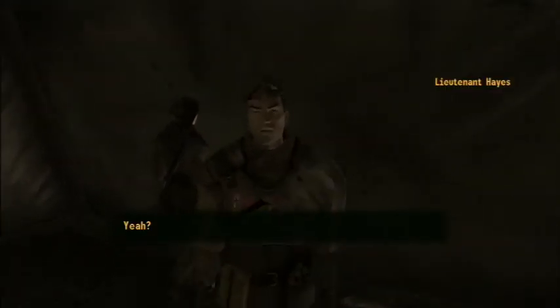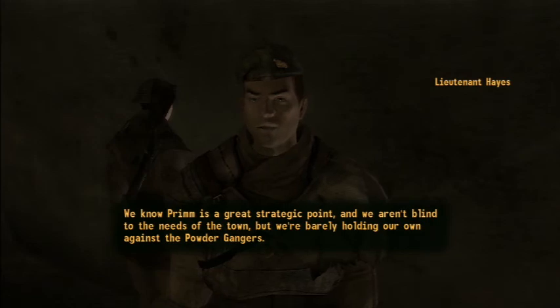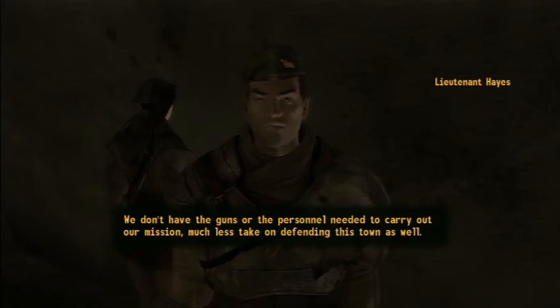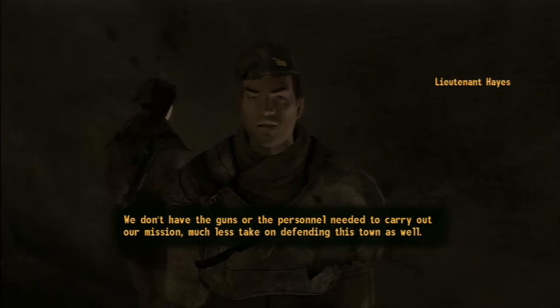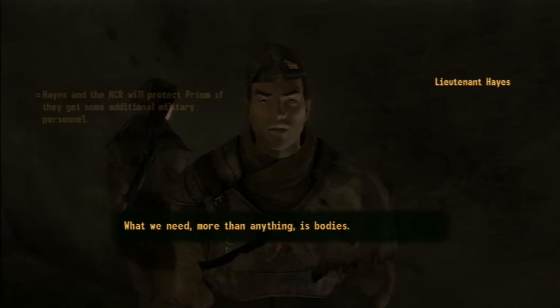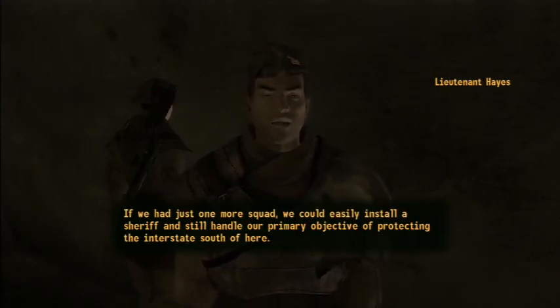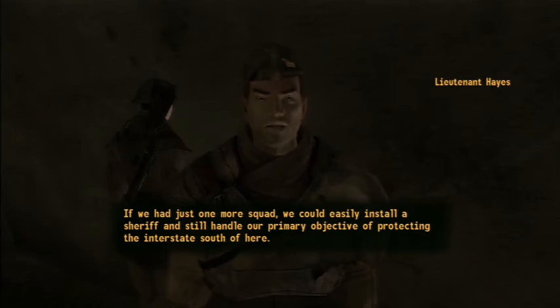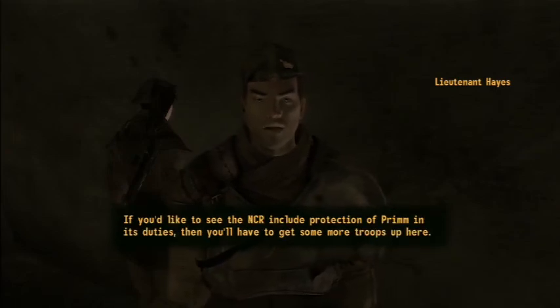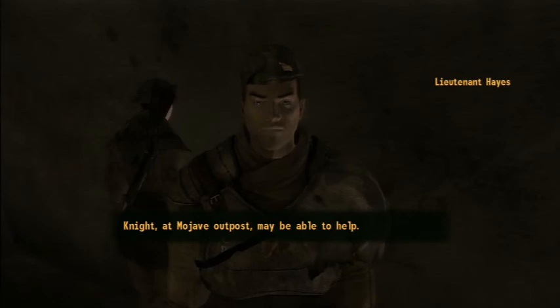Hello? Yeah? We know Primm is a great strategic point, and we aren't blind to the needs of the town, but we're barely holding our own against... We don't have the guns or the personnel needed to carry out our mission, much less take on defending... What we need more than anything is bodies. If we had just one more squad, we could easily install a sheriff and still handle our primary objective of protecting the interstate south of here. If you'd like to see the NCR include protection of Primm and its duties, then you'll have to get some more troops. Night at Mojave Outpost may be able to help.